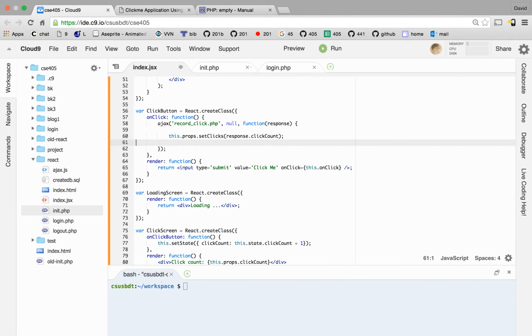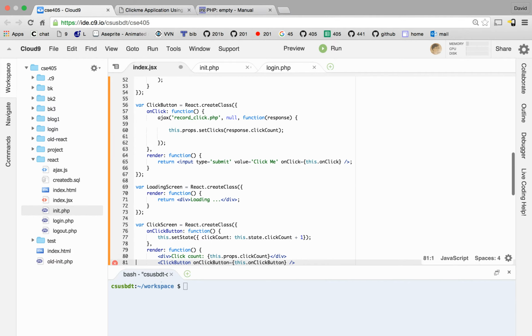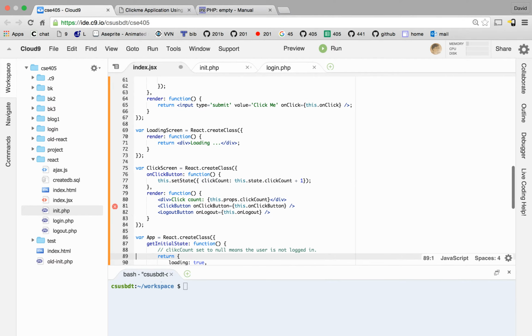So we need to have set clicks passed down to us. So in the click screen, we have to pass in the set clicks property.